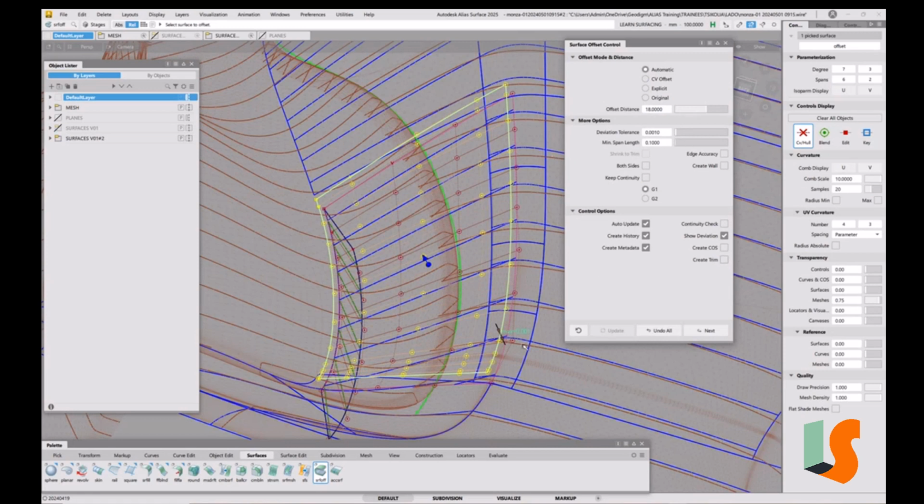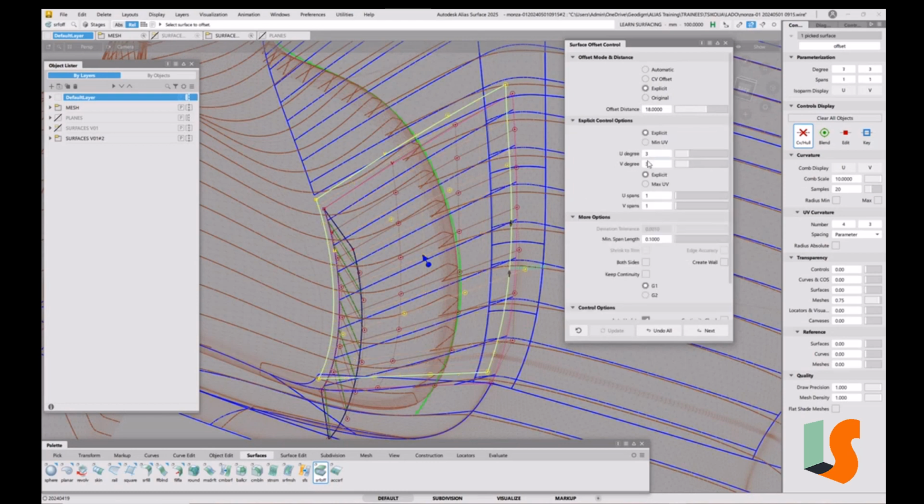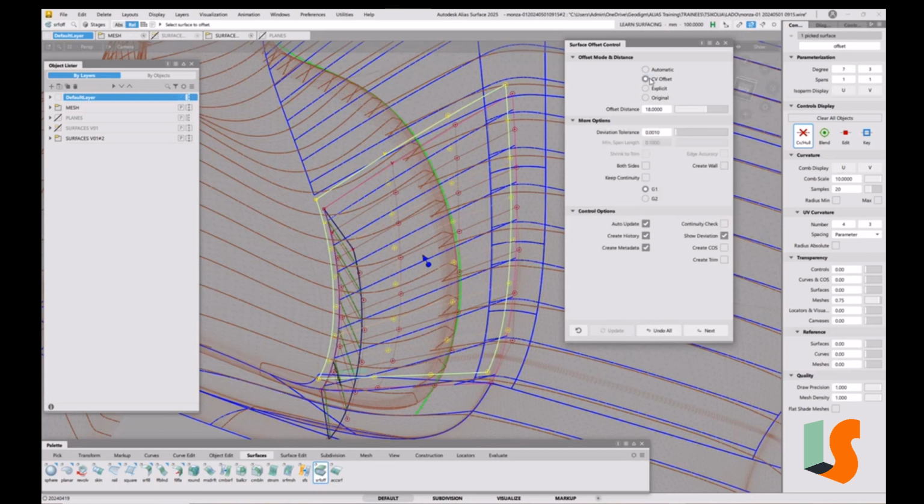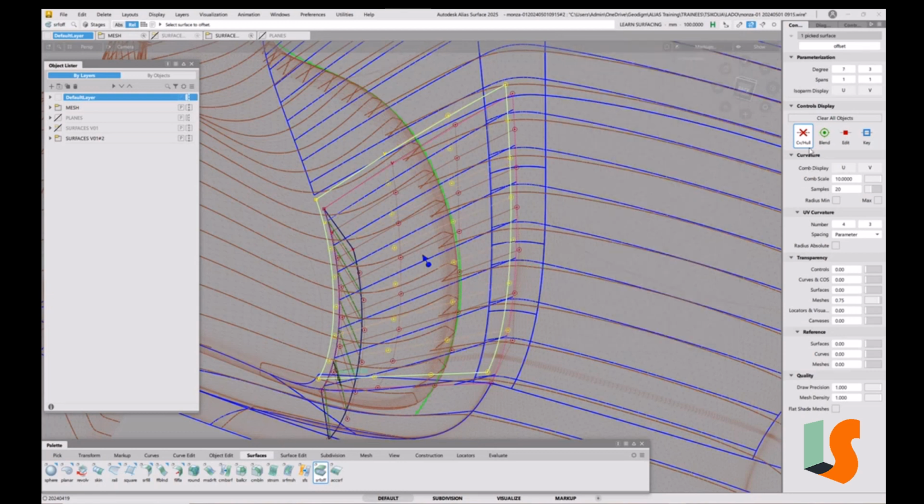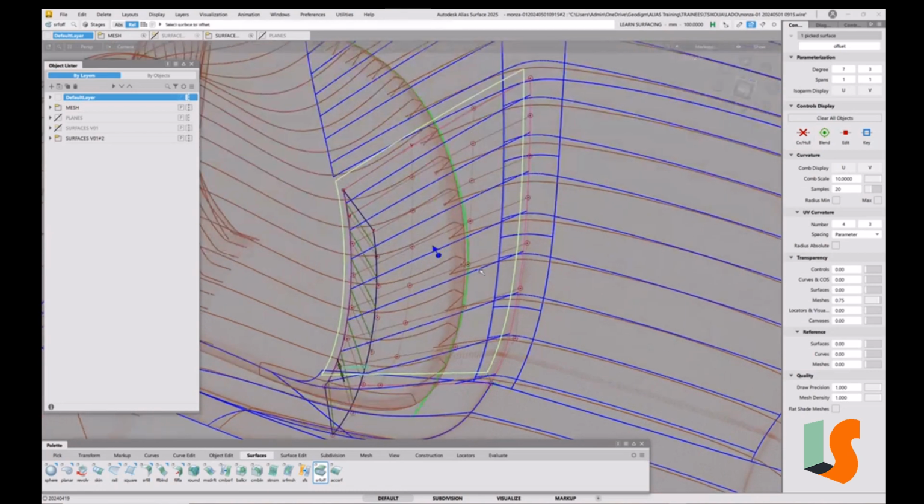It should give you a more accurate result, in this case 0.001, but usually I don't want to do that because I'd rather keep the pattern of CVs as the original. And explicit is where you can actually specify the settings. Again, it's saying it's 120, so that's total rubbish. I know that's not right, so I'm just going to go with CV offset. That's accurate enough, and we're not that interested in exactly what that looks like. It's just to give us an idea.